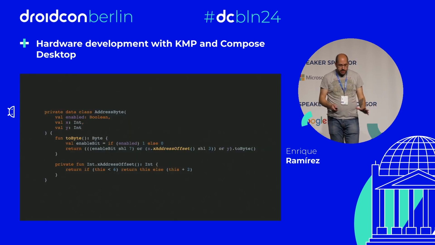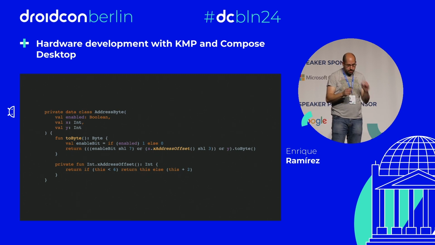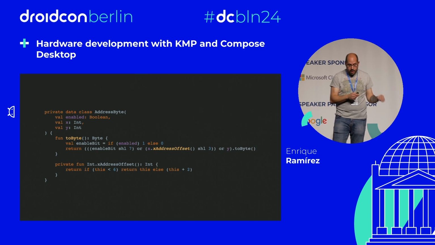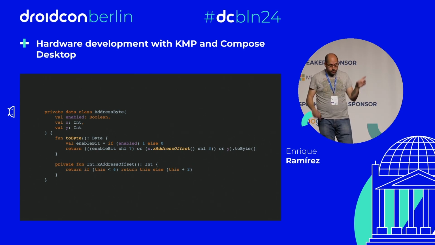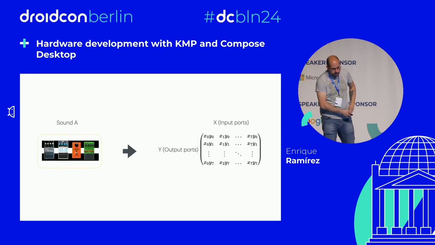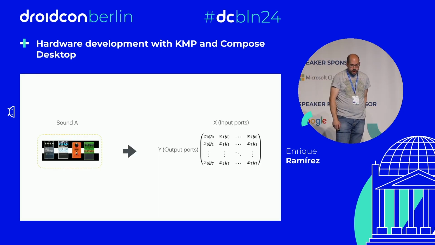And then I created this address byte for that command in the middle that we were talking about before. It's just building what we said before. It's just doing some shifting of that bit to enable or disable the path, the address of the input and the address of the output. Just adding that offset that is particular to the shenanigans of this chip. But yeah, that's very, very low level.